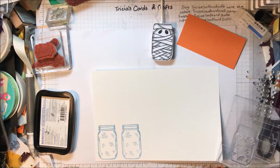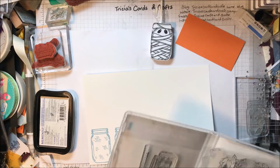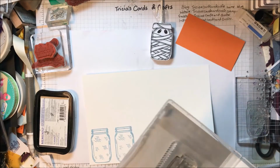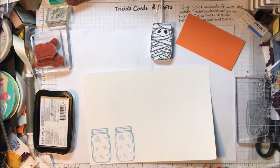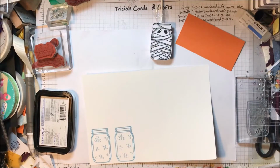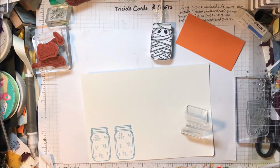I'm going to stamp them out, and then I don't think it had a lid, did it? Yes, it does. I'm going to use the lid as well. Oh, there it is. That's why I couldn't see it before. Here we go. I'm going to put the lid on top. I'm going to use my black ink pad to do the lid.